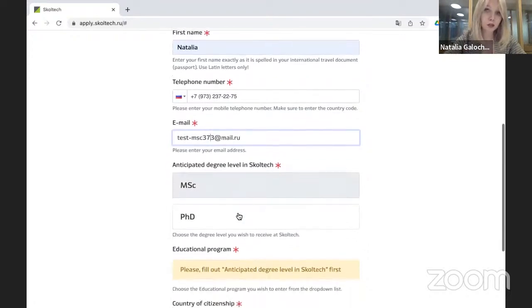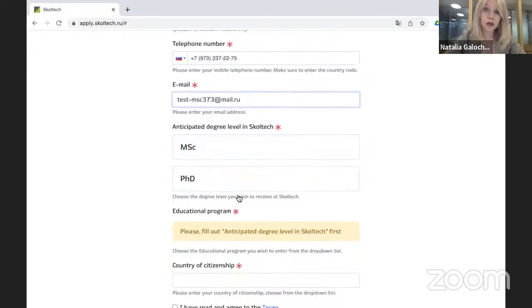The next thing we need to do is choose the program. Let's assume that I would like to apply for the master's program, so I will specify Masters here.